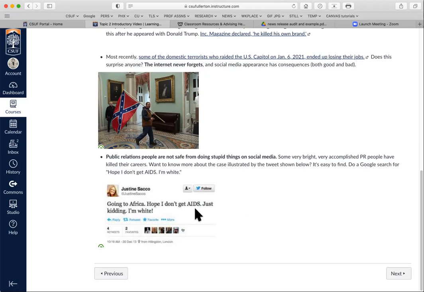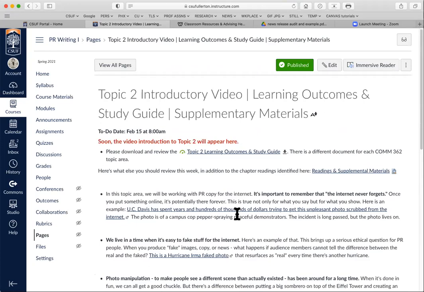And in fact, if you search on the internet, you can find pictures that people took of her walking through the airport, looking at her phone with that, oh my God, I just got fired look. Yeah, you got fired. So we have to be really, really careful as PR people. If you want to think stupid things like that, keep it in your head. Don't tell other people about it because you don't want to go the way of Justine.